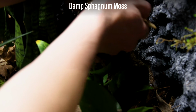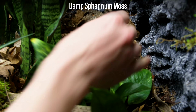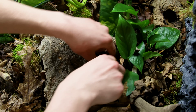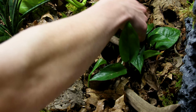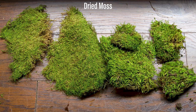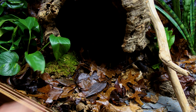I also added damp sphagnum moss under the cork pieces on the right to create humid pockets. Given the nature of this setup, I know it will be nearly impossible to keep moss alive. It just won't be humid enough. I really want that look though, so I decided to incorporate some dried mosses. I put them throughout the floor of the enclosure and in crevices on the background.